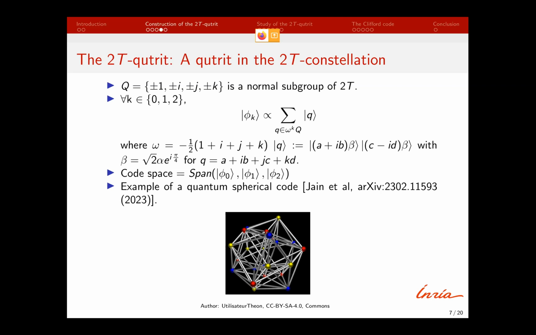And if you look at the polytope that corresponds to the binary tetrahedral group, it corresponds again to coloring the edges in three different colors, and every time it's a copy of a polytope that is some, well, I don't know if I can say rotated, but some generalization of rotation to get the same polytope again. And so it is an example of a quantum spherical code as was presented by Victor previously.